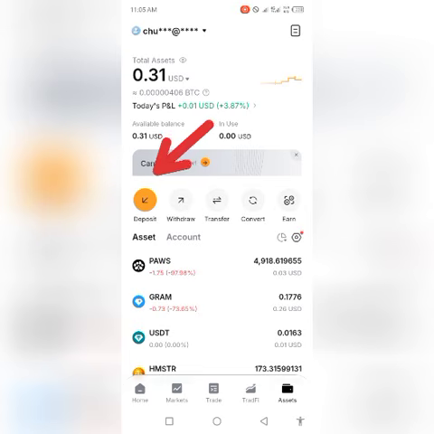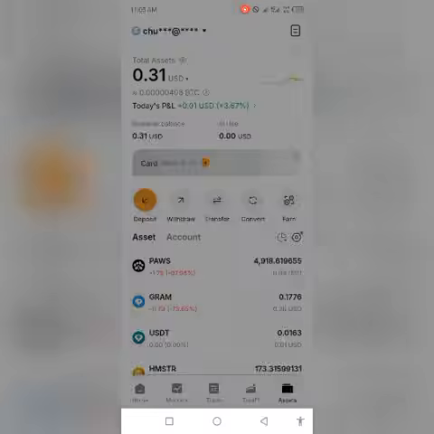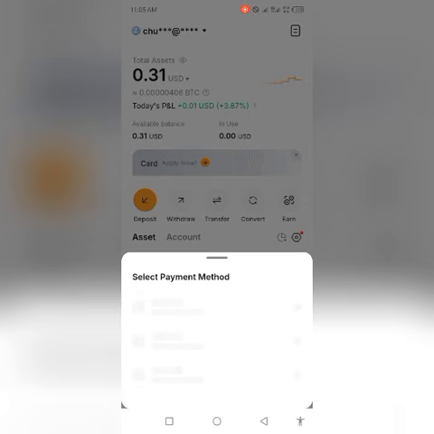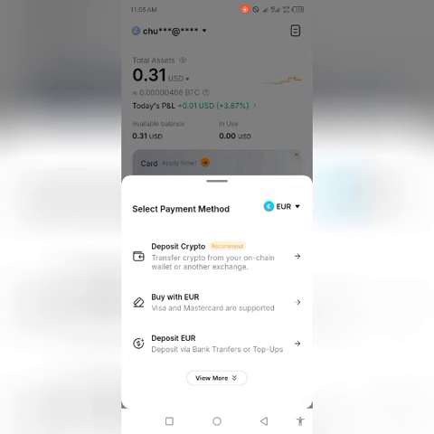Now you click deposit. Click deposit. Select a payment method. Deposit crypto recommended. That is the one that you click.